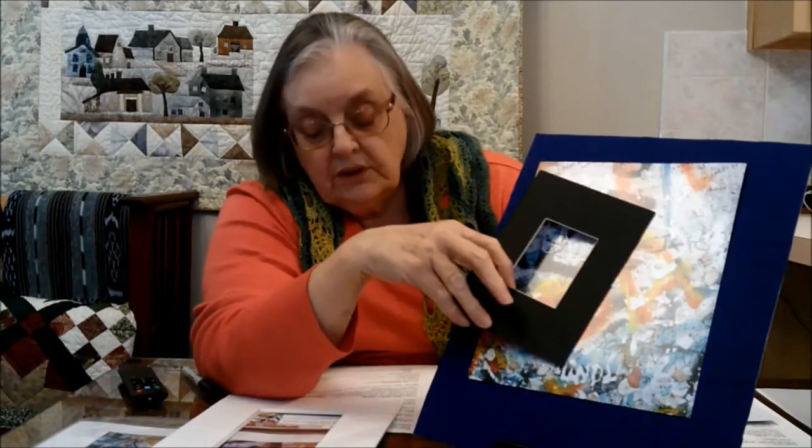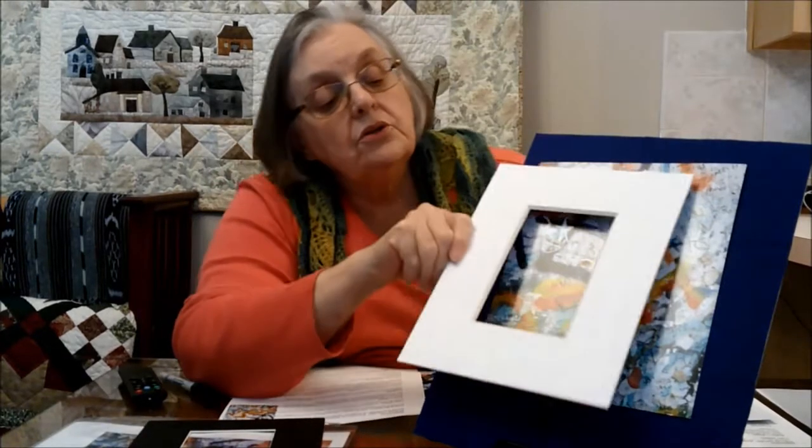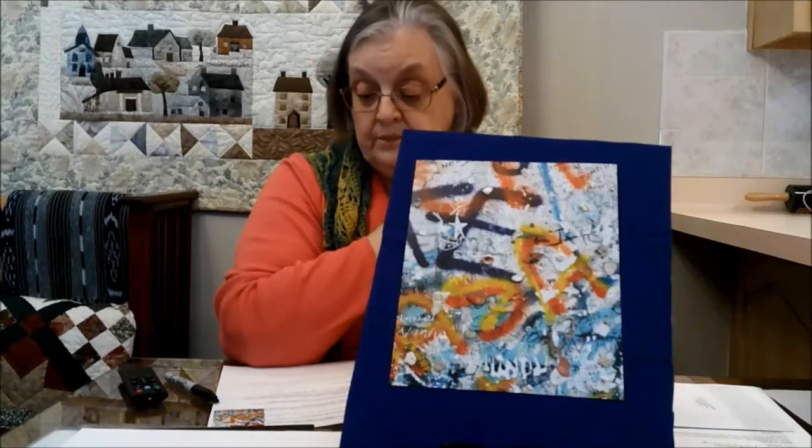Maybe it's something down here. You can move this around in all directions to try and find out what you find interesting. There's a bigger section. And that's interesting. So cropping the image and finding a way to look at parts of it that interest you may be the way to find your design.